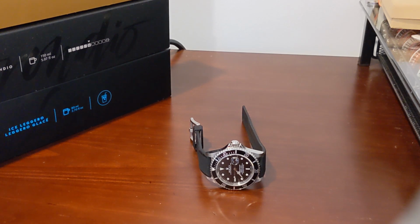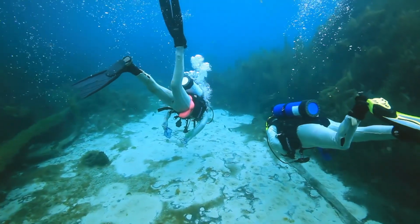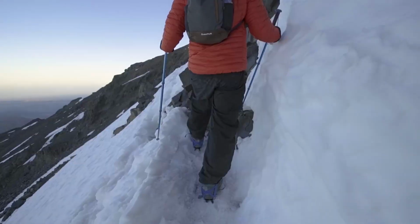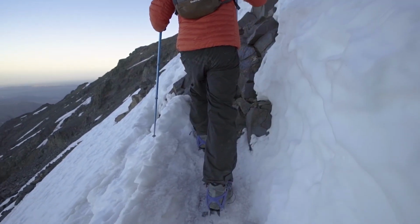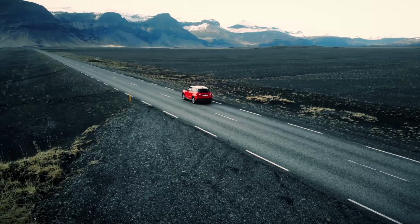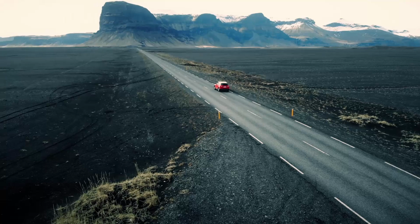But I wear it on the bracelet to the gym as well, because if I wear it to work on the bracelet, then I'm gonna wear it to the gym on the bracelet. You know, I'm not gonna take extra steps throughout my day just to avoid wearing this watch for 30 minutes at the gym. You know, it's a sports watch. People used to do things in their Rolexes. People used to dive with their Submariners. People used to hike with their Explorers and explore with their Explorers. People used to travel the world with their GMTs.